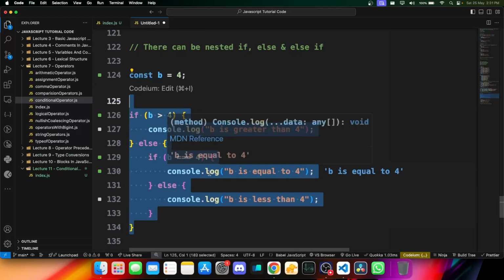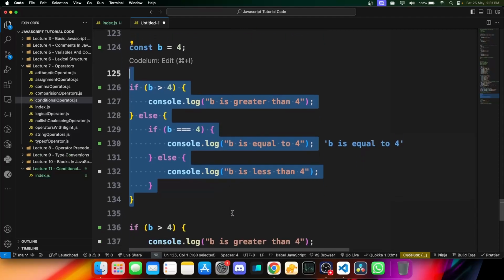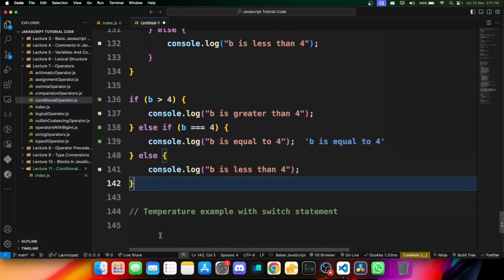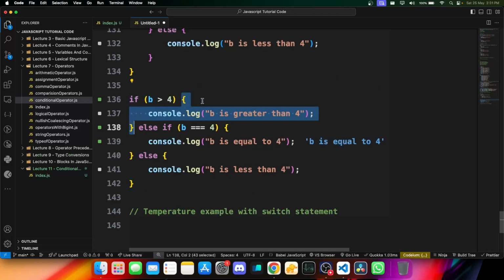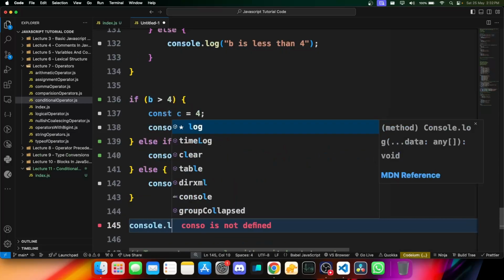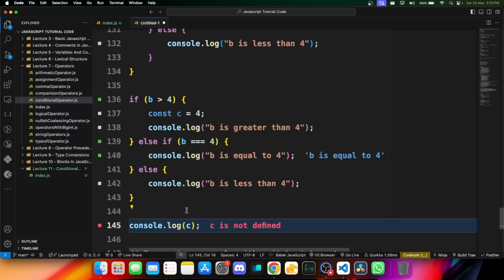It's not something that you can't do, because obviously blocks can be nested. So there's no way you can't nest something like this, right? And then one last thing over here, which I want to tell. Obviously, because this is a block, you can't access the variables created inside this block. So if I say const c equal to 4, then if I try to check the value of c over here, you can see c is not defined because it was created inside that block.